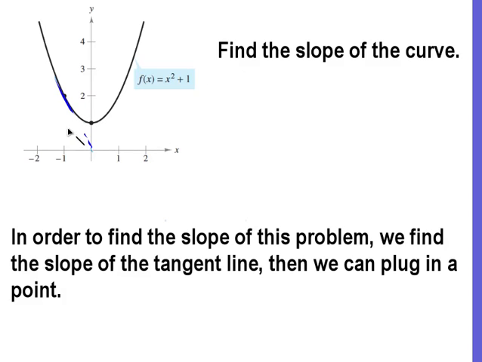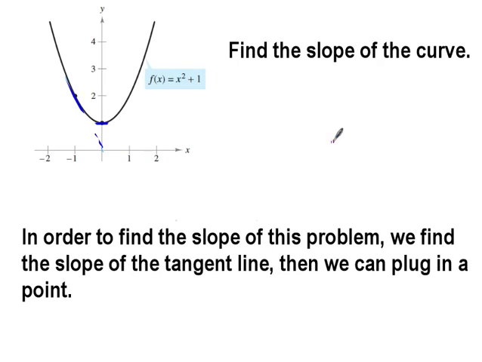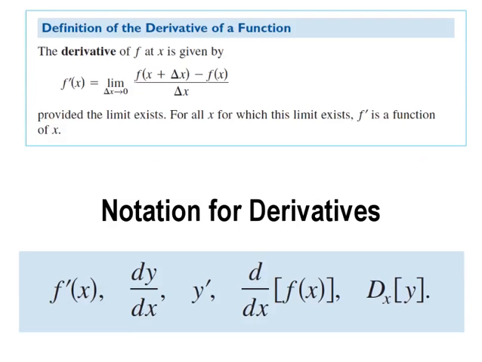What's the slope of that tangent line going to be right there? 0, because it's a horizontal line. The one right here is 0. What's the slope of this going to be, positive or negative? Positive, it goes up. So you see how the slope changes as we move around the curve. It's negative, then it goes to 0, and then it goes to positive. That's the thing about curves. You find the slope in general, and then you plug in given points to find what the slope is at a specific point. How we do this is we use what is known as a derivative.